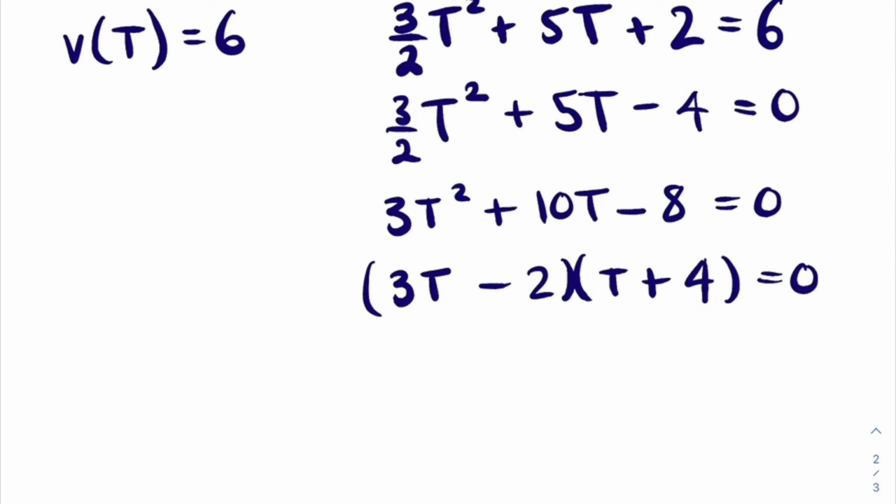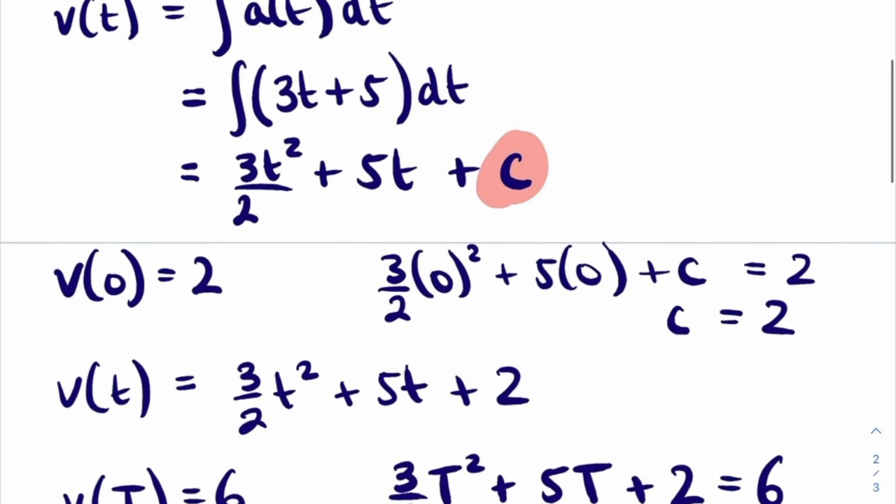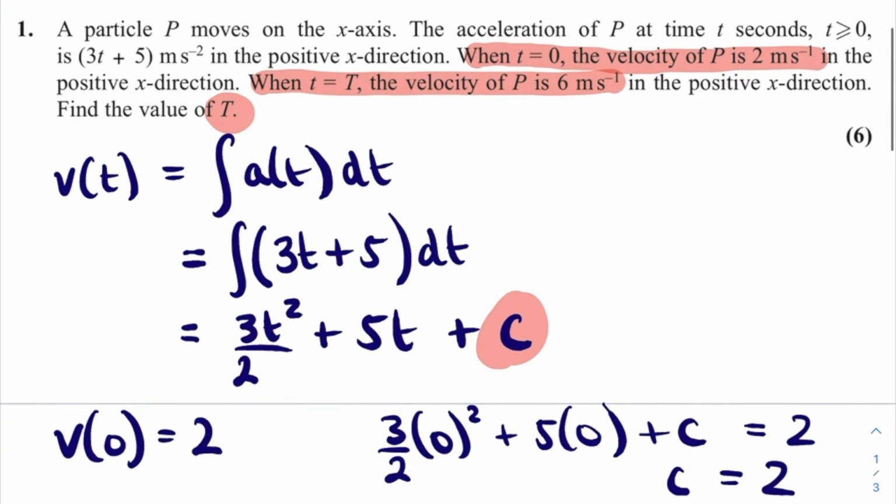So you can multiply that out to check that if you'd like, but of course solving in the usual way, this tells me that capital T is either 2/3 or -4, which we rule out because that is a negative time. So we've got this capital T being equal to 2/3, and that finishes the question.